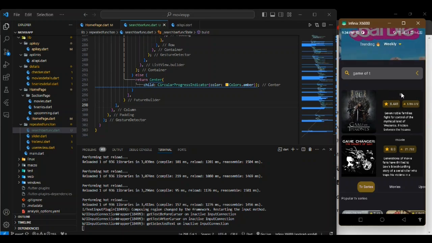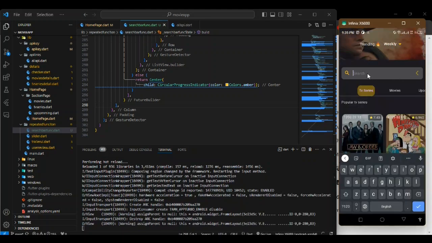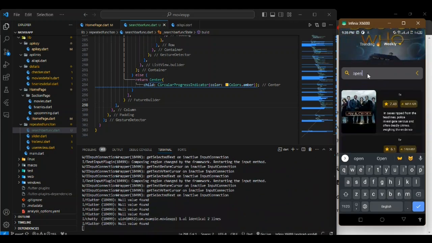In the first we have added the media type, in the second I have again created a row, and in the first I have displayed the rating, and in the second the popularity. In the third container I have displayed the simple description. So this is our full search bar.